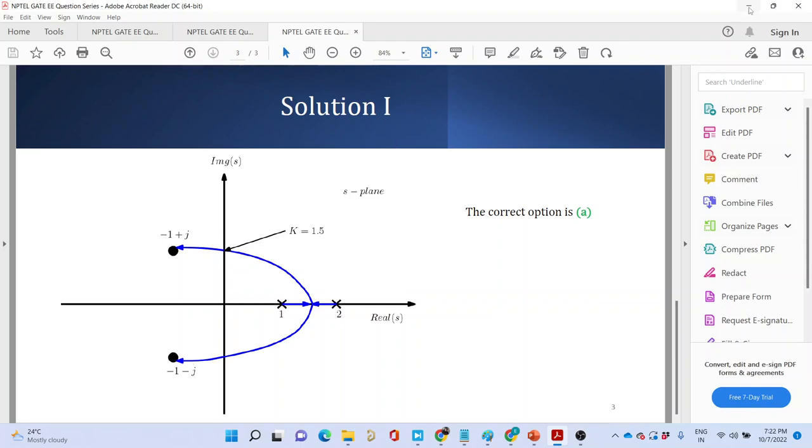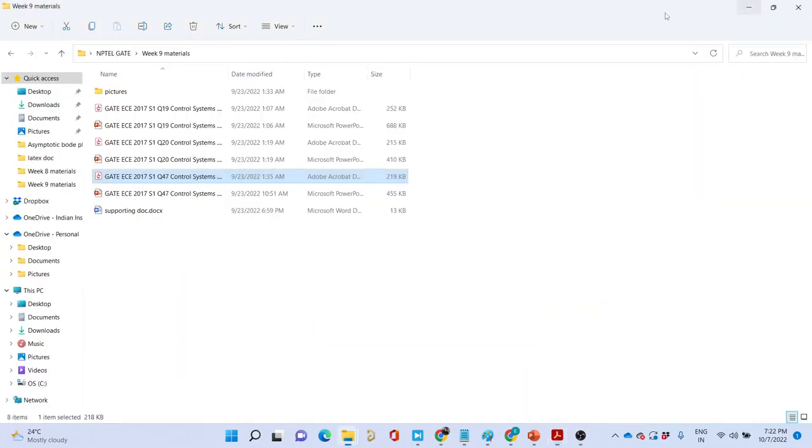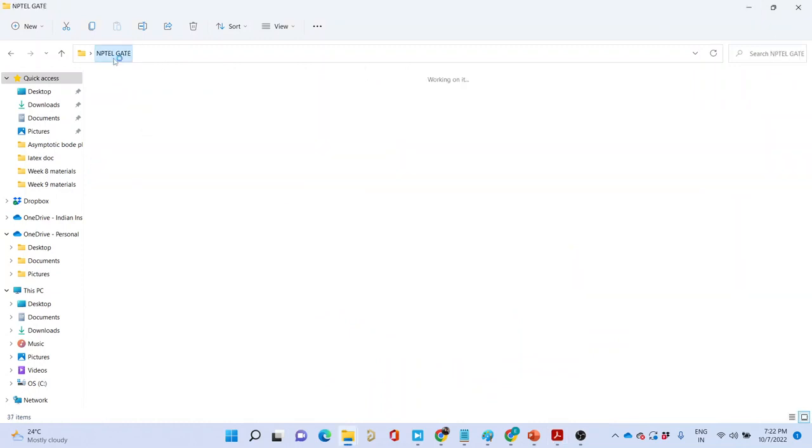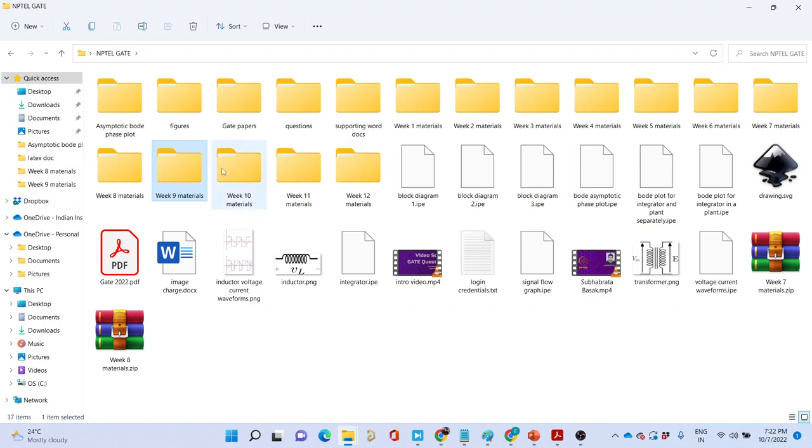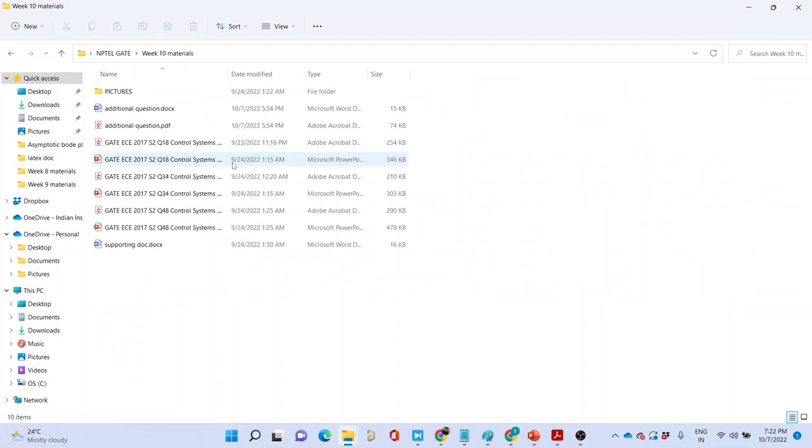So those are all the sums that were allotted to me. Let me do some additional sums. Let us do the asymptotic Bode plot later, okay? Because I don't think we'll have much time now. Let me do an additional sum today. This question I would expect you to do. I will give you 5 minutes. I expect you to do the question.